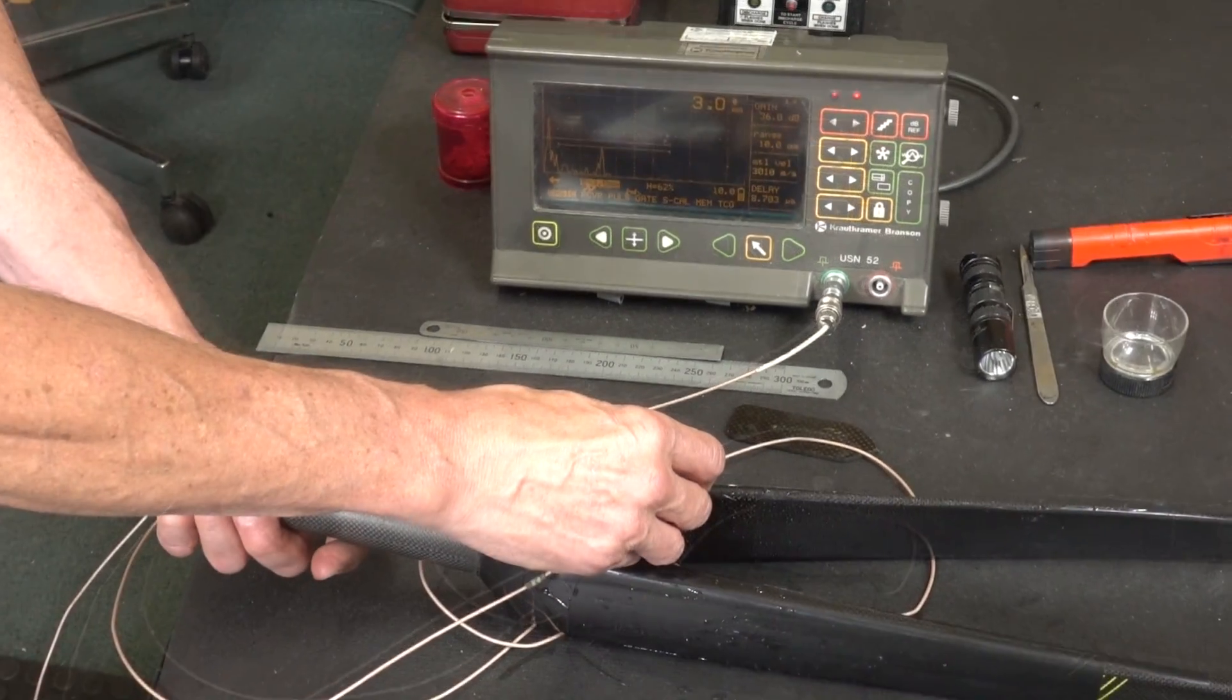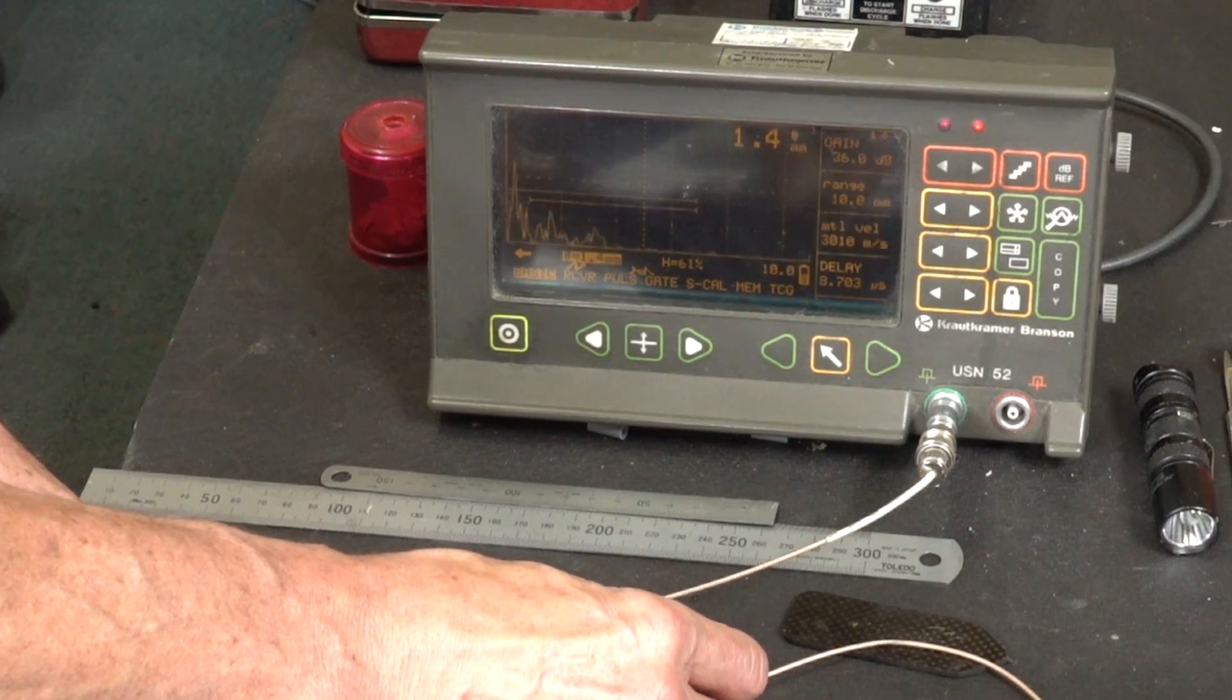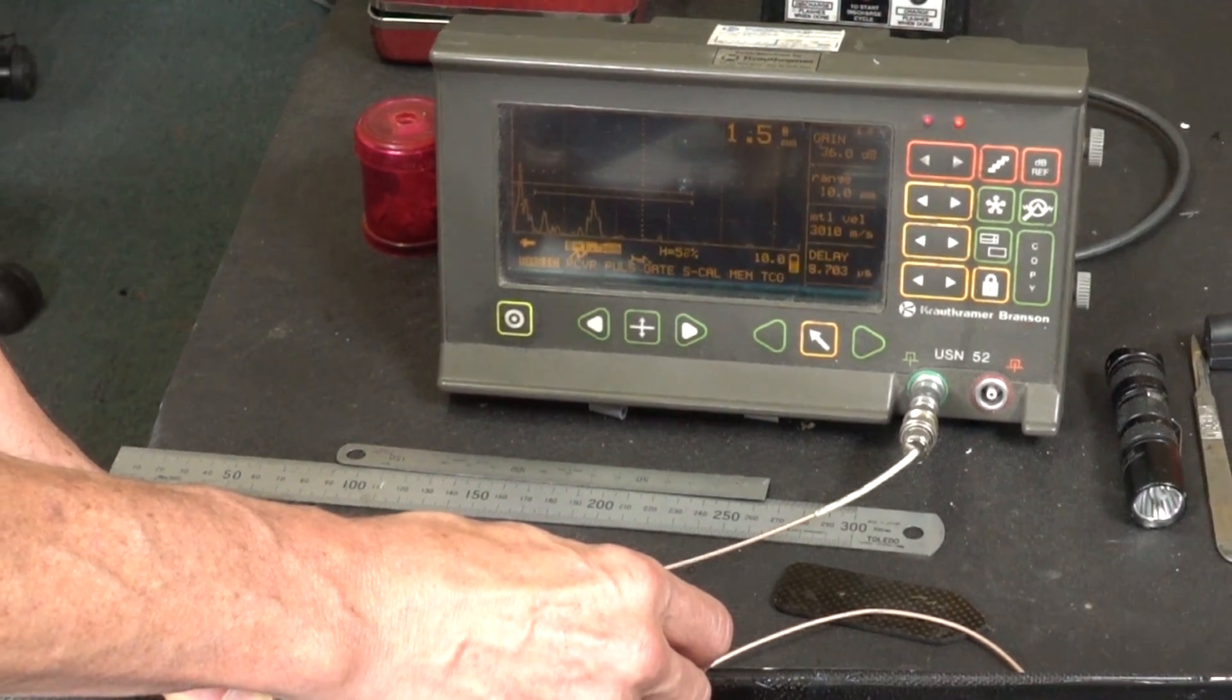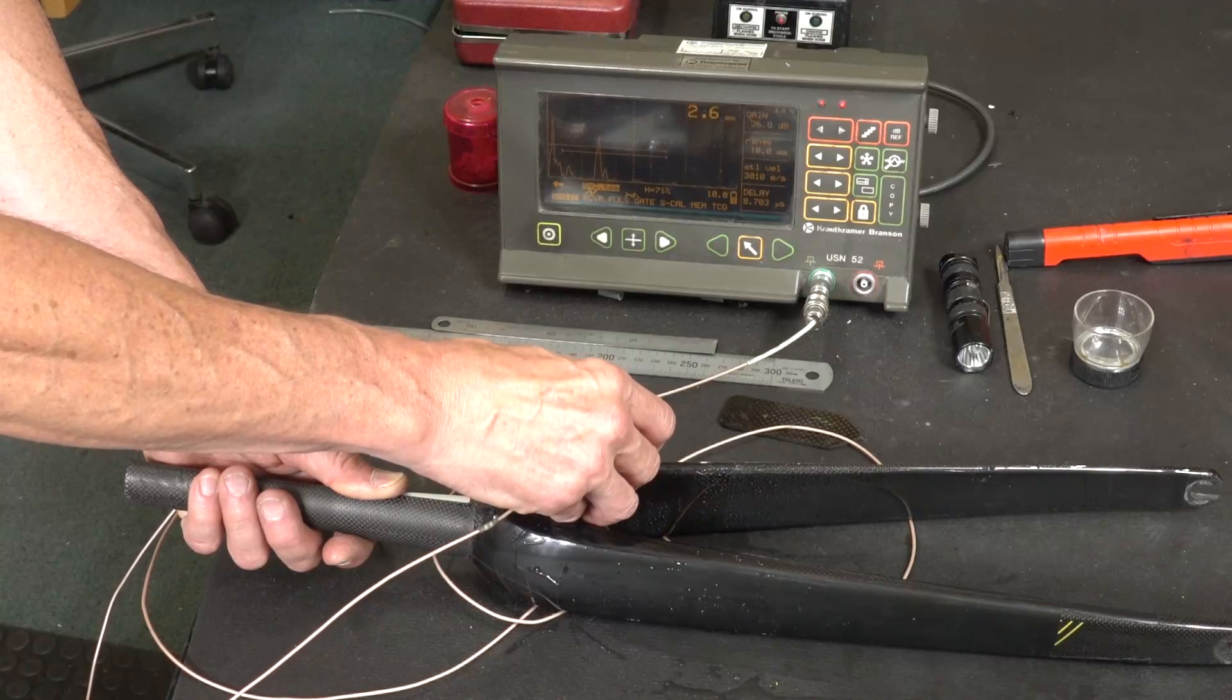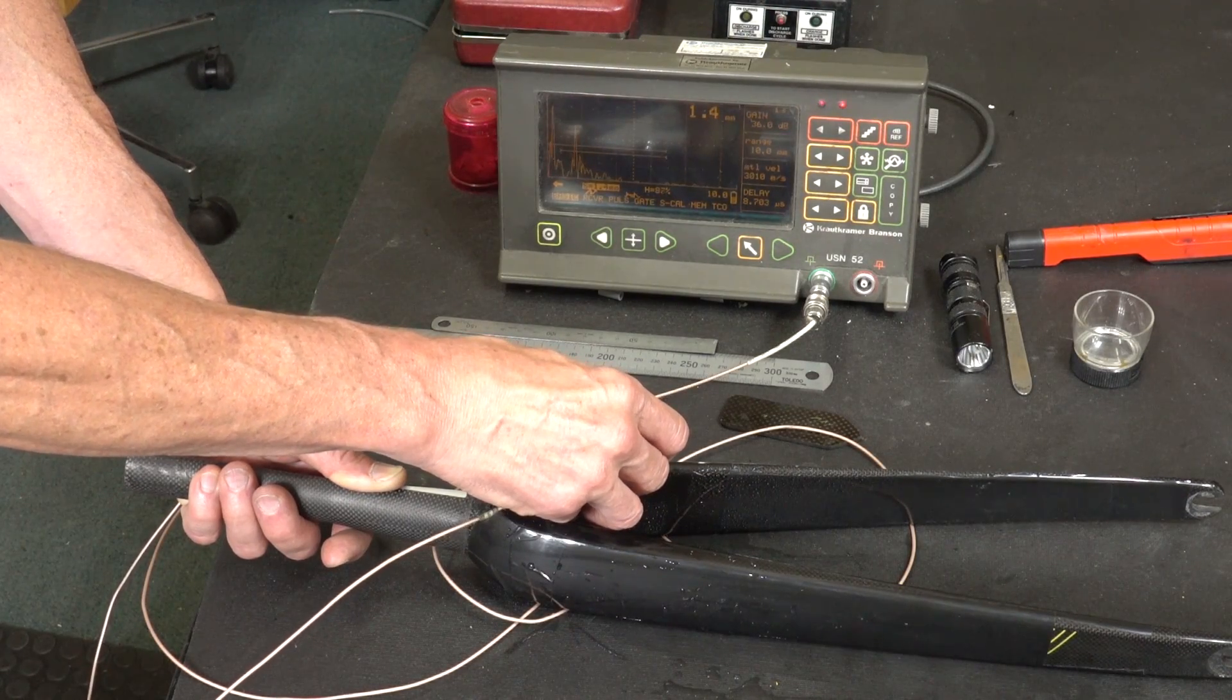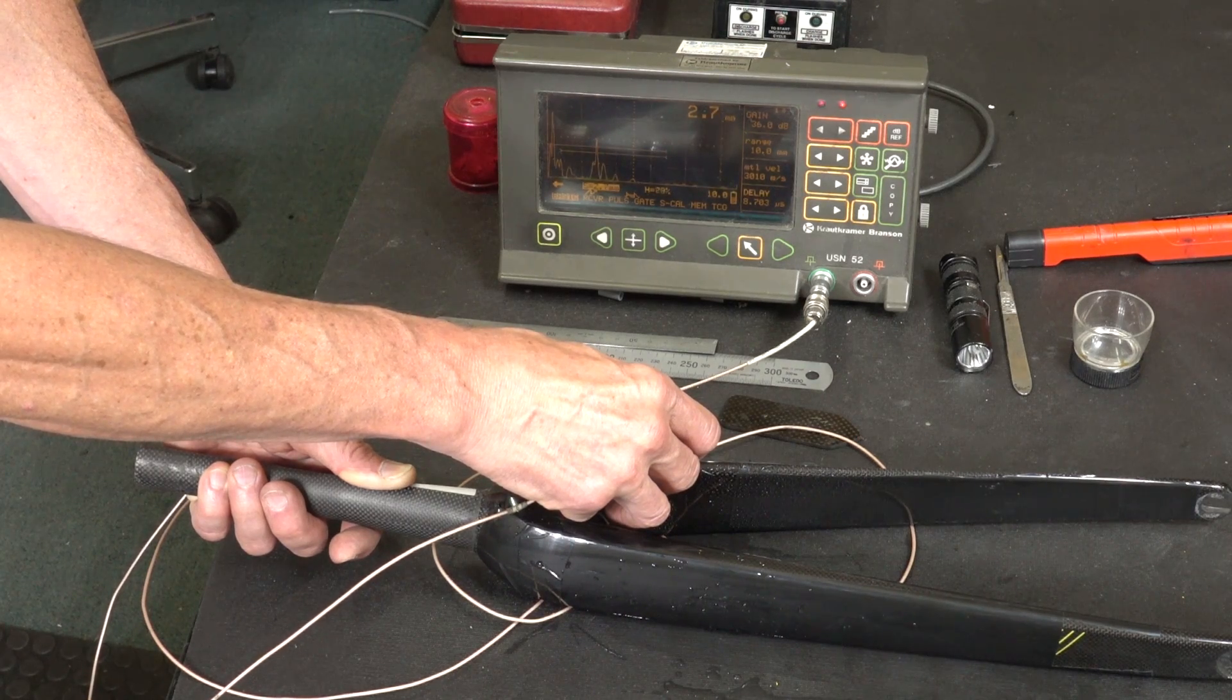So back onto the part, if we're looking at the back wall here, and we know that's the back wall because when we touch the face we dampen the signal. Moving along, and there's a void right there. We can size it. It goes from starting to pop up about here and disappearing about here. That's how we know the size of it, and we know the depth of it. It's approximately 1.3 mil from the front surface, whereas the back wall is approximately 2.6, 2.7 thereabouts.